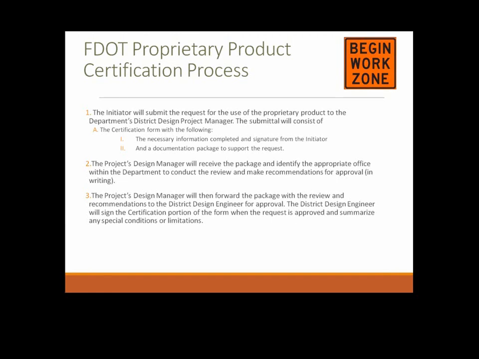If this process looks very familiar, it is. It is based on your exceptions and variations process. This is not an exception and variation. Don't get those confused, but it is the identical process, and in a way they're very much alike. The next thing is, what do you do with this form and justification? Well, once everything is complete, you keep it with your document package. And however your district is currently doing that is acceptable. They should not be separated, though. You do need to keep them together.